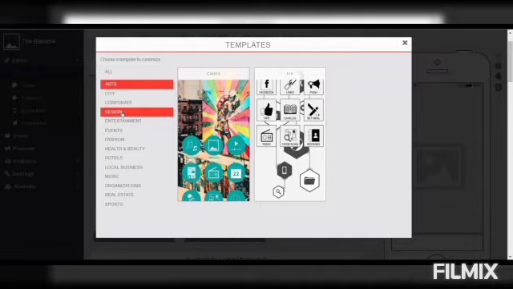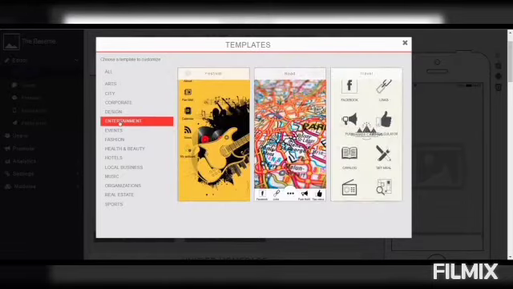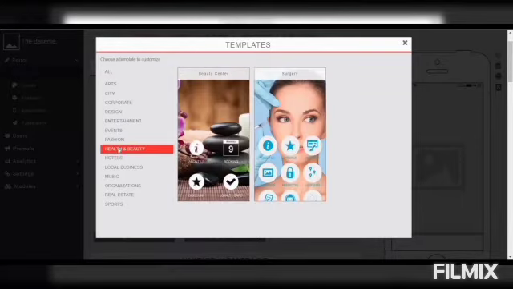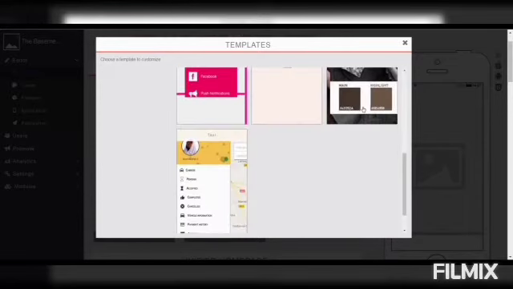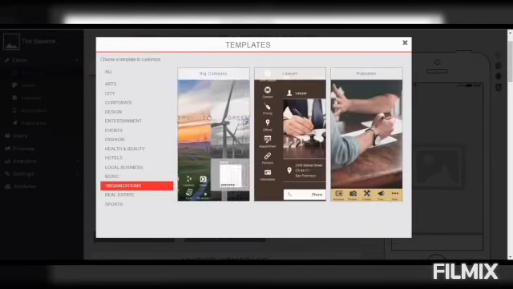Events, fashion, health and beauty. So they've just got a bunch of them for local businesses. But there's a level of customization in there. Music doesn't have anything in it, so we'll deal with that another time. So there's a level of customization in there that you can get.